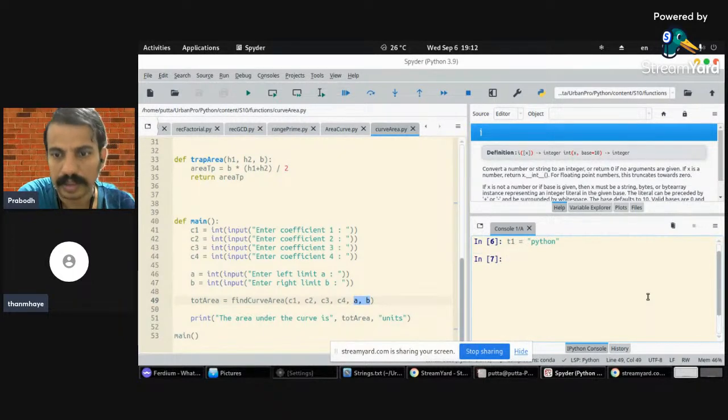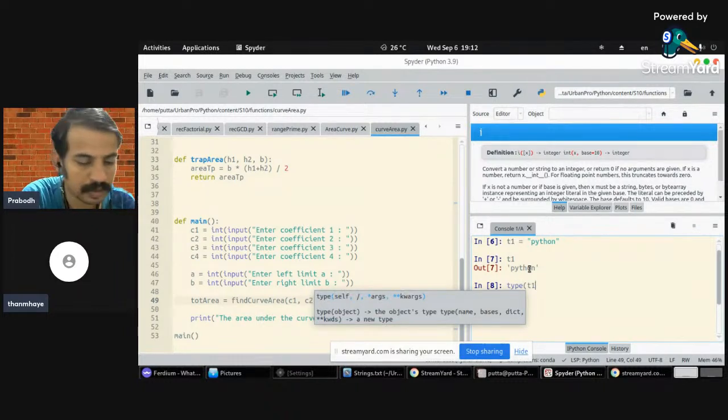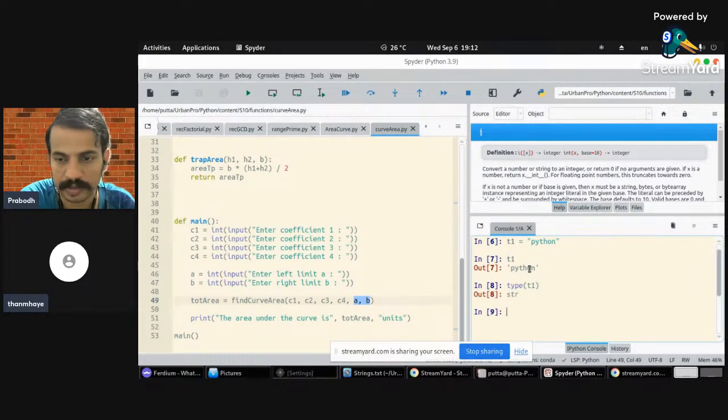Okay. So we have created a variable T1 whose contents are a set of characters, Python. If we apply a type operation on T1, it should say that the type of data stored in T1 is of string type, str. Okay, so the new data type that we are exploring today is the string type.